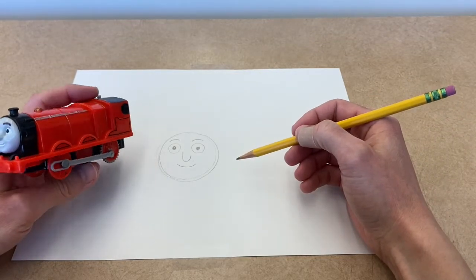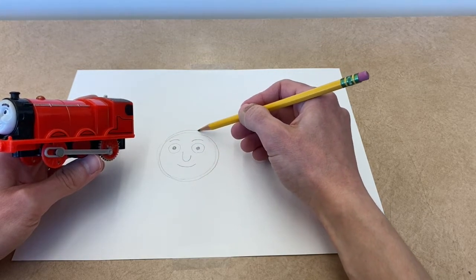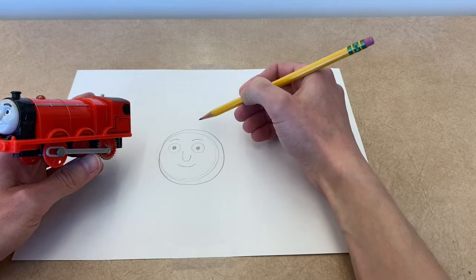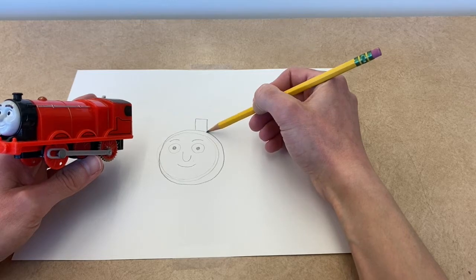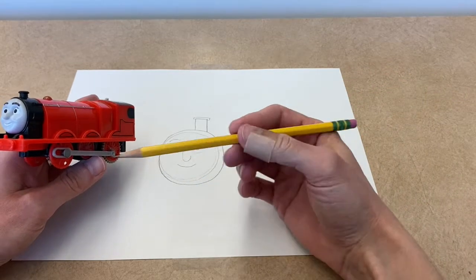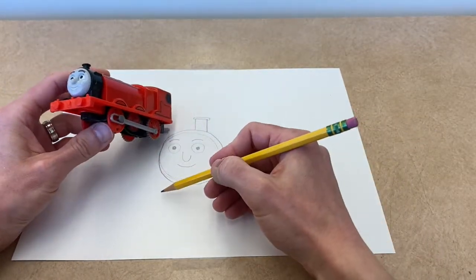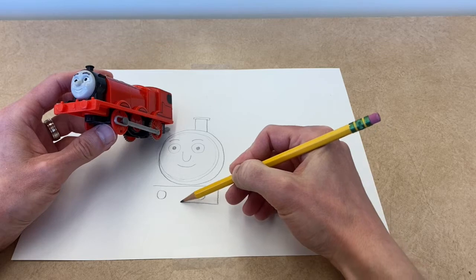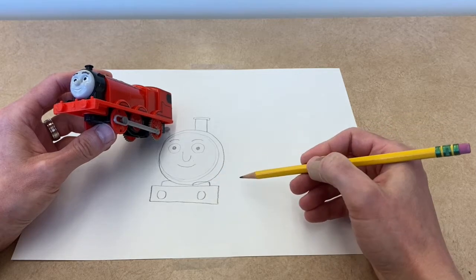Now comes the fun part. I'm gonna turn him a little bit sideways because I'm gonna do the side of his face too. Now just make another circle coming around the side. It's a little bit bigger than the first circle. Then to get his smokestack, I'm just gonna make a rectangle. Another rectangle on top. Don't forget about these bumpers for all that biffing and bashing. So, another circle, and a rectangle all around. I'm just using simple shapes to fill in all of my drawing.